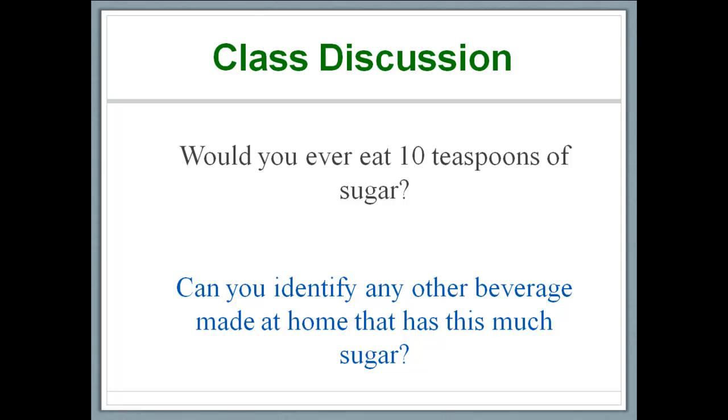Probably not, right? Also, can you identify any beverage at home made by you or a family member that has this much sugar? Odds are such a beverage doesn't exist. So clearly, 10 teaspoons of sugar in one 12-ounce beverage is way too much sugar. And that causes a lot of harmful effects if we drink that much amount of sugar on a regular basis. And we're going to discuss those harmful effects in just a bit.